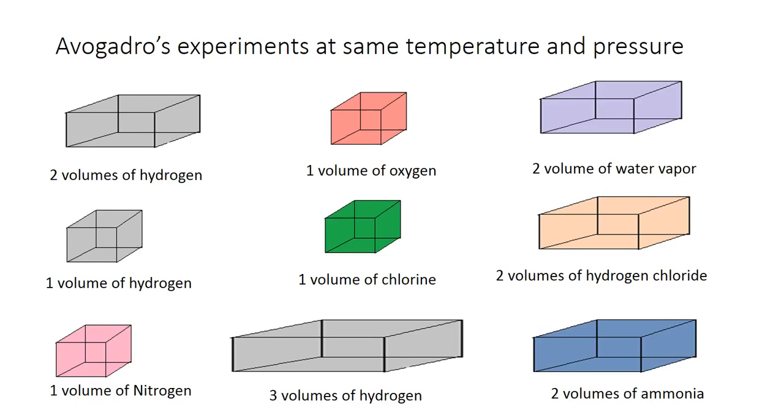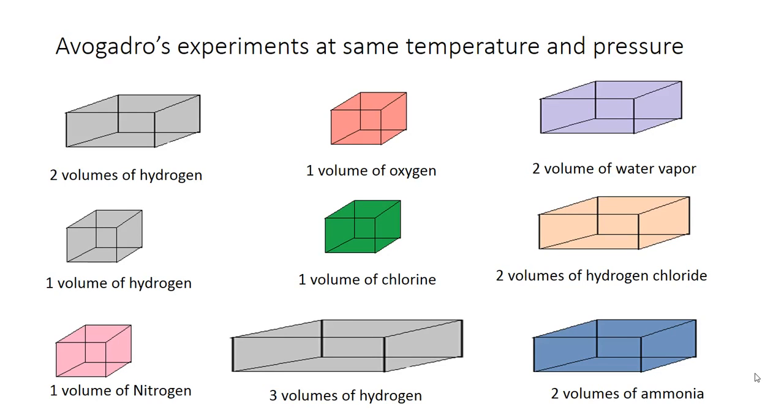Then another reaction, 1 volume of nitrogen and 3 volumes of hydrogen. He found that he also had 2 volumes of ammonia. So he reasoned, why do I have 2 volumes in all these reactions? What is causing me to have the same volumes? So he concluded that although the reactants are different, they are producing the same amount of gases as their product. That's why the volumes are the same.